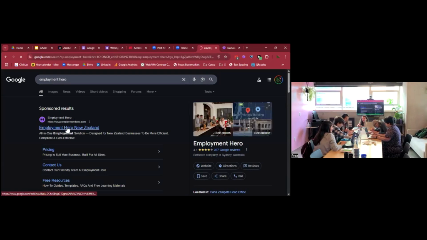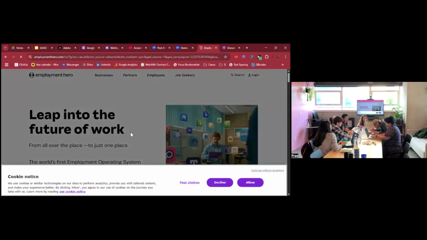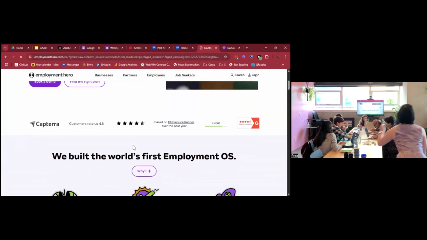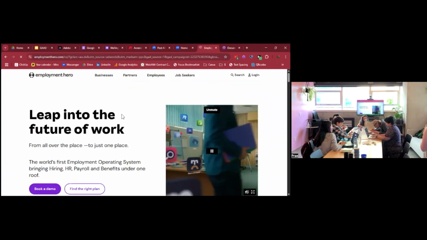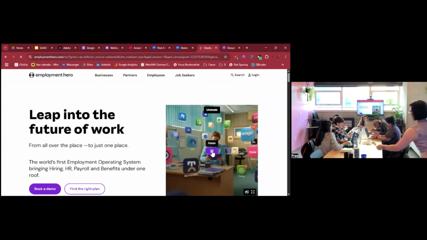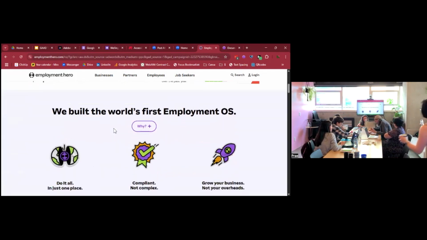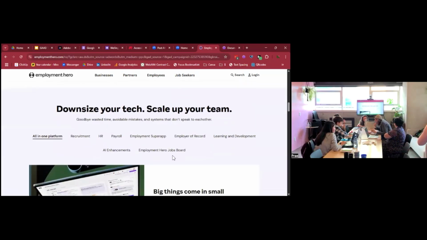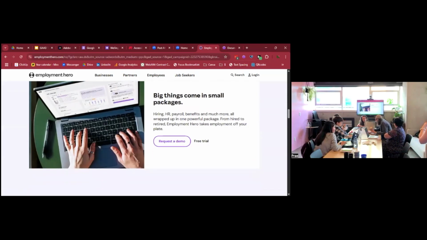Any thoughts or questions about the headings so far? Okay. So we'll have a quick look at Employment Hero. So again, the importance of the visuals, or the visual mapping to the programmatic. When I am looking at it visually, I scan the page pretty quickly to look for those headings to get a sense of where I am and what's going on. So let's look at that document outline.